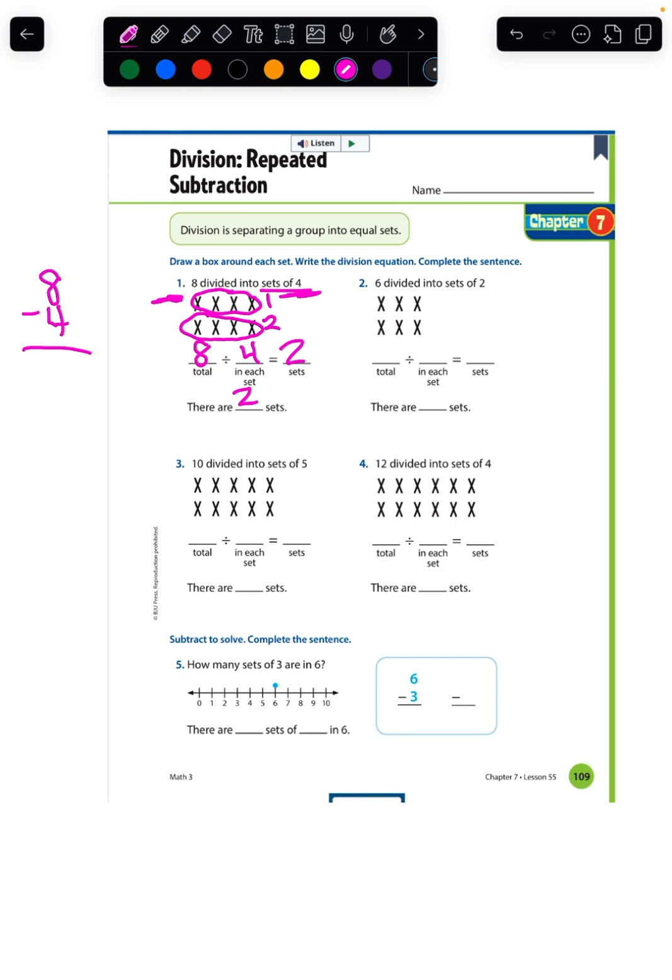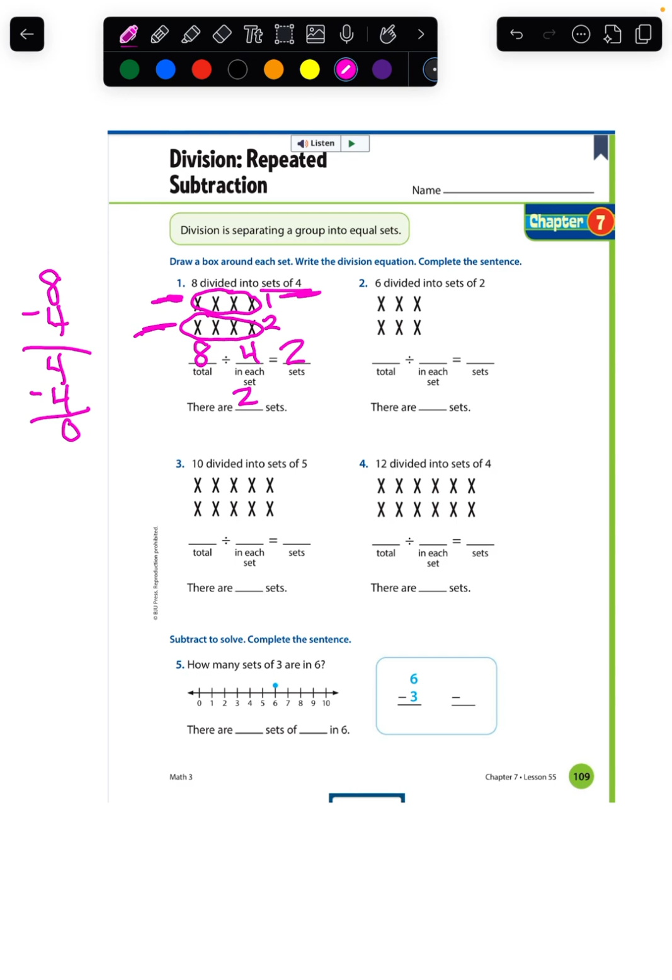8 minus 4 is 4. And you had 4 left. And you take away another 4 because you had that 4 and you grouped it together. 4 minus 4 is 0. Your goal with repeated subtraction is to always get to 0. This is what they're trying to get you to understand. You have a group and you take away, through repeated subtraction, to get to 0.